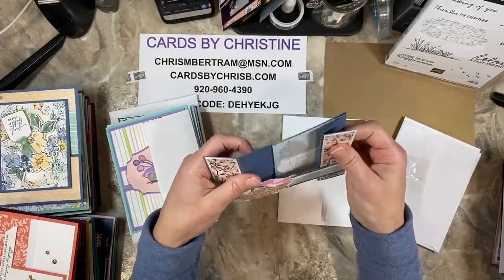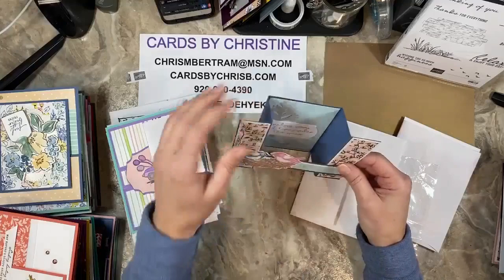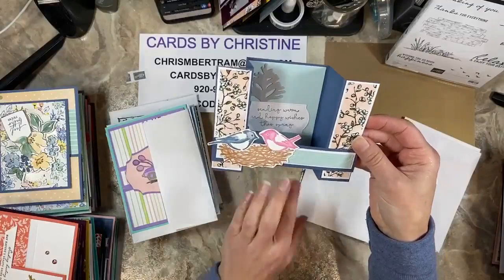All right, this one is from Miss Elaine Rebeck. Somebody's got to know what the name of this is. It's like a panel card. It's very cool for panoramic looks where you could have a layer here, and then it kind of matches. And then there's a bridge in the front here. It's the Birds and Branches stamp set. Hi, Judy Immel. Hi, Karen Cotton. And so that's Elaine's card.